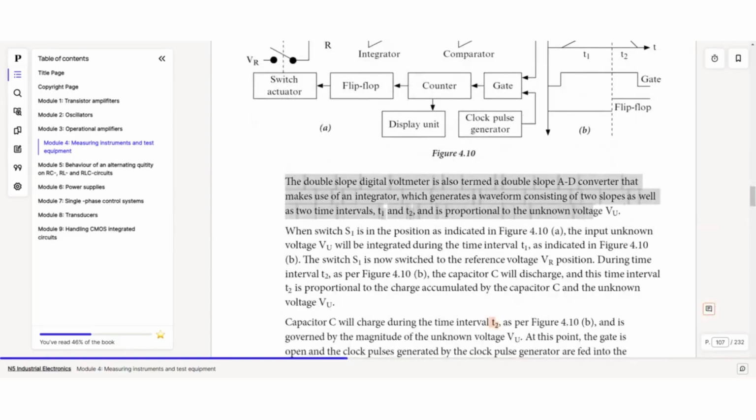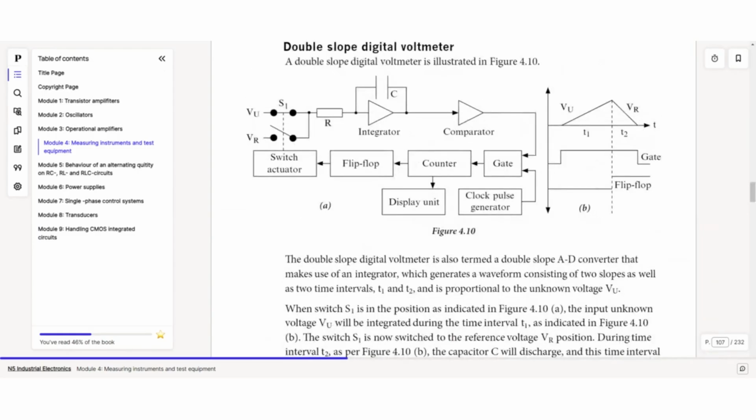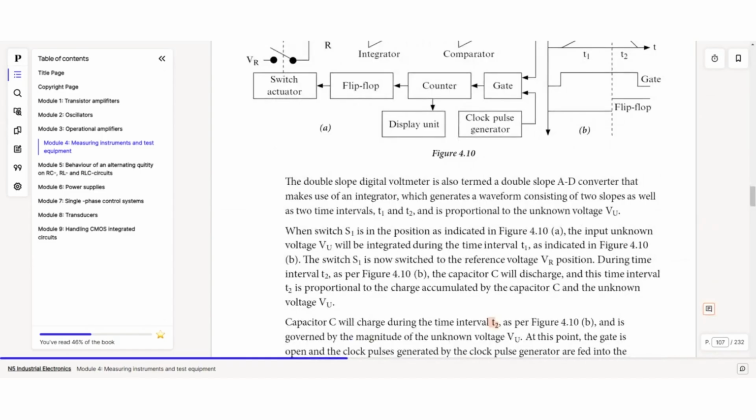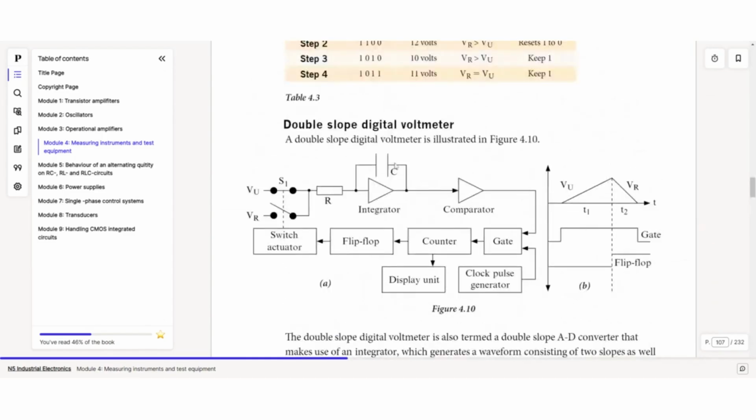So you can see they kind of start on the back end here. Essentially, the two time intervals that we have here, T1 and T2, will be proportional to your unknown voltage. So this is essentially a voltage to time conversion that we're doing here.